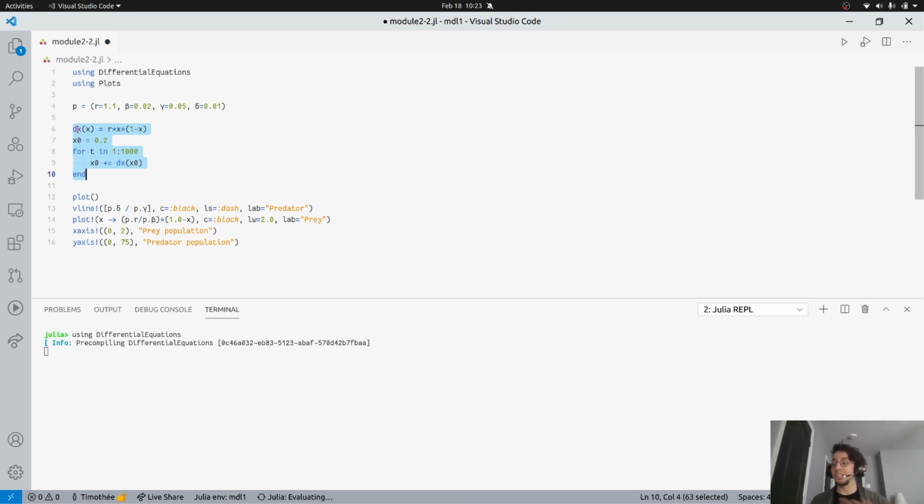That being said, it's not what we want to use. For problems that are even moderately complex to solve, even like RK2 or RK4 are not going to be sufficient. If we have things that are like stiff problems, we have algorithms that are much better. And we don't want to be writing our own version of this algorithm. We want to use a package that is going to do it for us. And in Julia, this package is DifferentialEquations.